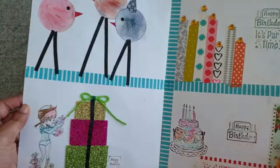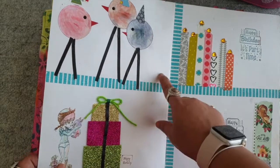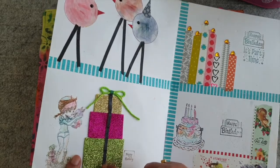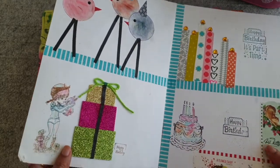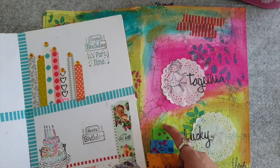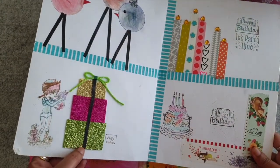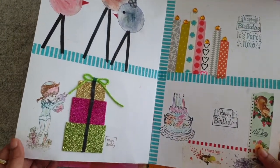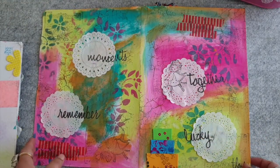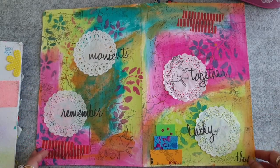You can see later here also, I'll show you what this was. I taught them how to make four types of birthday cards. So this was one type, this was the second type, and I tried this here to see how it will look. I was sure that if they put one washi tape and one bow here, it will look like a gift. So this is what I tried on my page, because I have to try each and everything before I go to them and give them all the supplies.